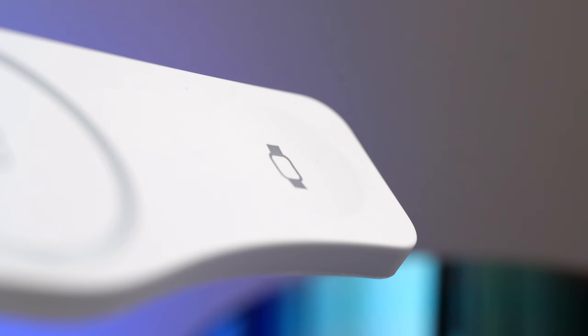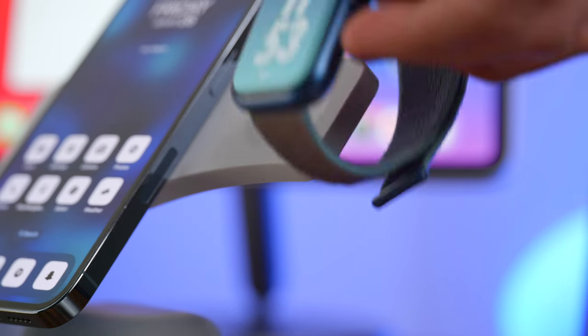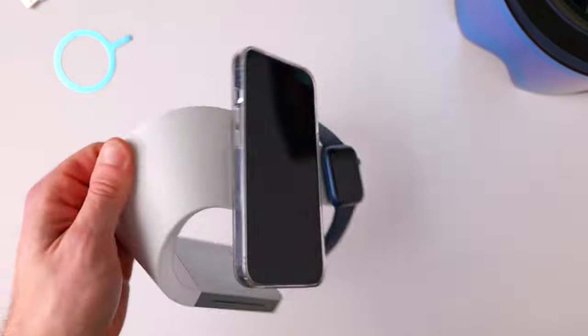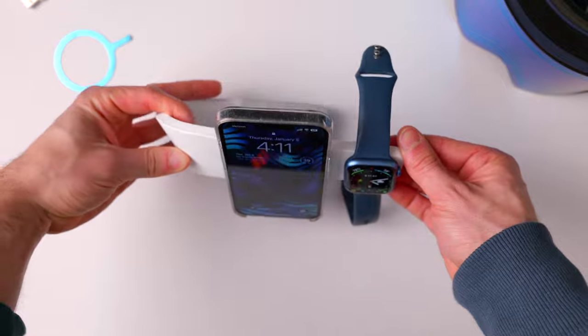At the very end of the arm you will find the charging spot for your Apple Watch. I appreciate the floating design so whether you're using Apple Watch bands that are always looped or that are able to be separated by a buckle or clasp, they will both work with this charger. The Apple Watch charging portion supports all Apple Watches, so any version you have works with this stand. I also feel the watch section has a strong enough magnet, very similar to the original Apple puck, so you don't have to worry about your watch slipping off in the middle of the night.